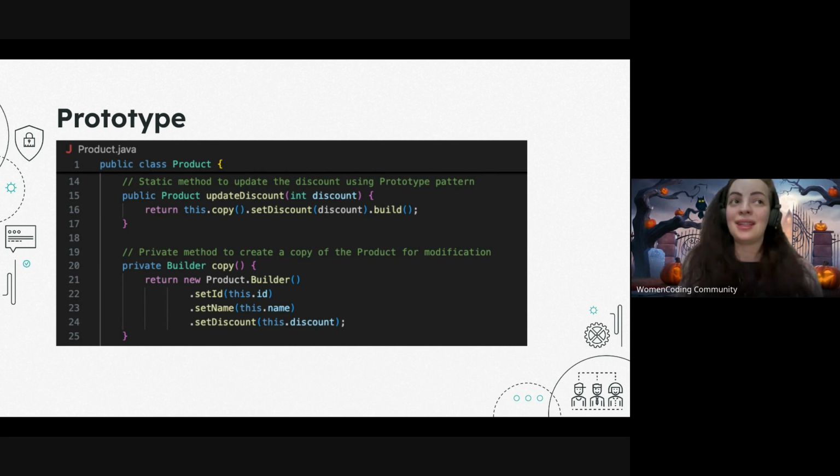Yes, this is for raw core Java. If you don't use any framework, you can go like this, because you also can use Lombok, right? And the Lombok builder annotation will create the builder for you. But here you can see exactly how this builder is built under the hood for different fields. If you use Lombok, you don't need to write all this code. You just put annotations there, add fields, and that works.